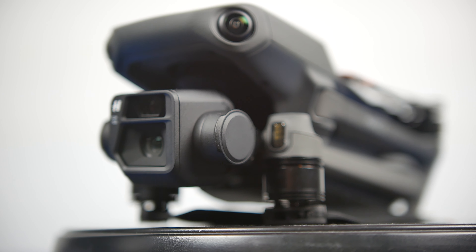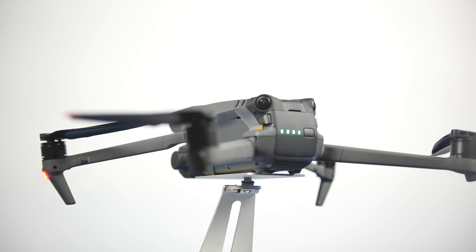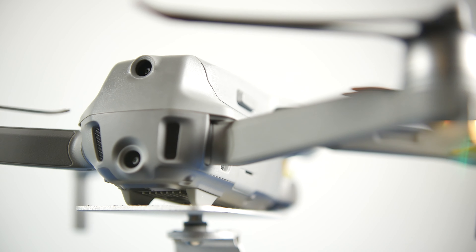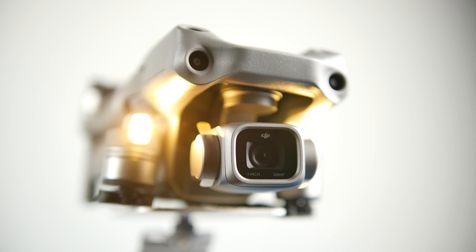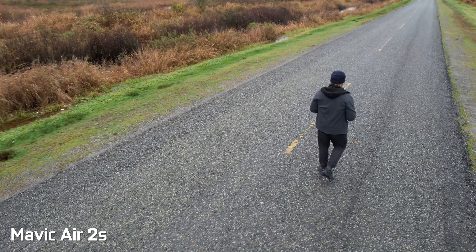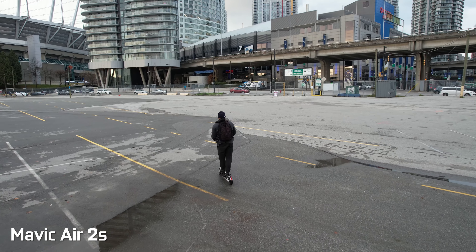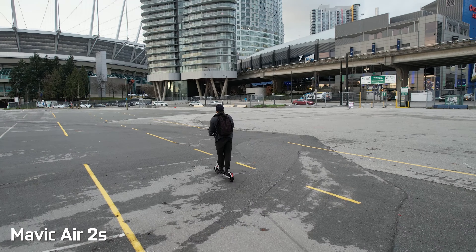In terms of the amount of sensors on the Mavic 3, it has omnidirectional sensors — binocular vision at the front, back, top, bottom, as well as left and right lateral sensing capabilities. On the Air 2S, you're looking at pretty much the same coverage, with the exception that lateral sensing isn't as great, since it more heavily relies on the front and rear sensors for obstacle avoidance. That being said, regardless of their sensing capabilities, both drones can actively avoid obstacles en route to a specific waypoint, whether in manual flight mode or autonomous flight. Both drones will also adjust their altitude to match uneven terrain and do pretty much all they can to avoid unwanted crashes.